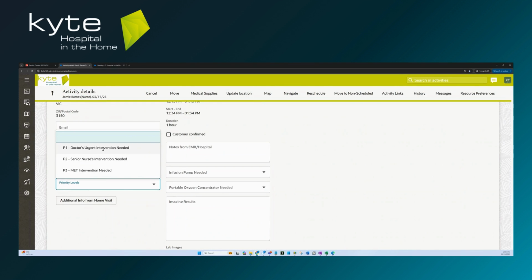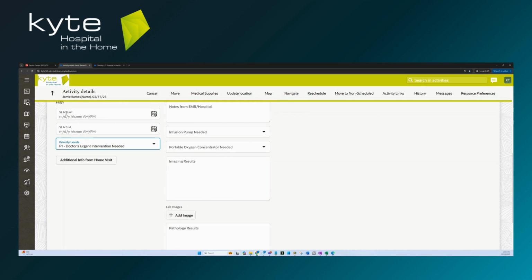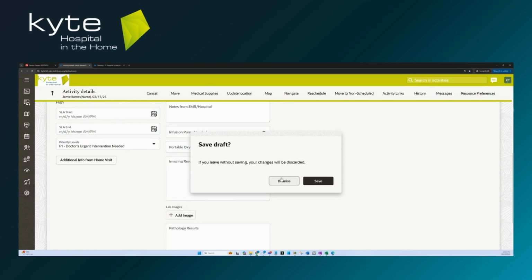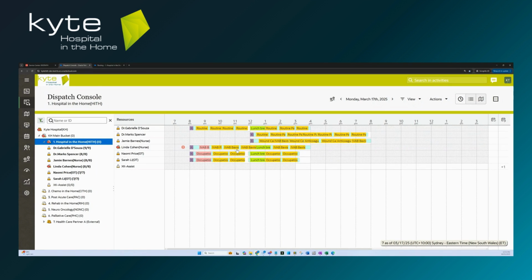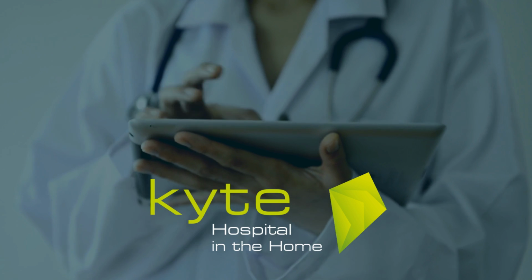He can change the priority to P1, and when he does that, the emergency routing plan automatically kicks in and sends out a notification to the relevant doctor who's out in the field. The doctor can drive to Jamie's location and give them a hand if it's required. So again, all this is configurable.